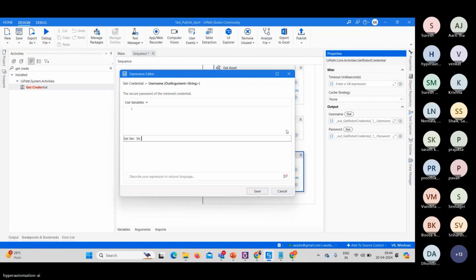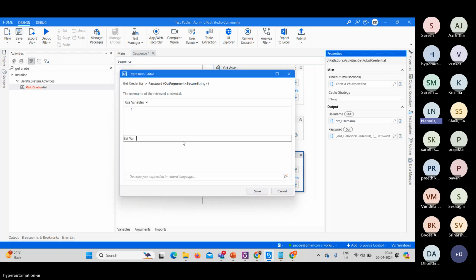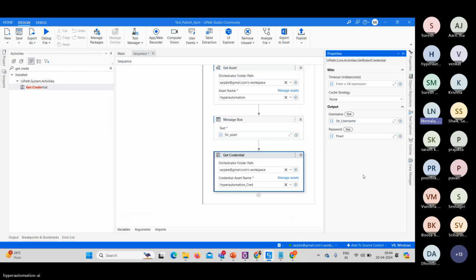Yes, please. For example, if you do email automation, the username and email password can be stored in an asset, right? Yeah, we can store it in the asset. Do we have to create an asset in Orchestrator again?